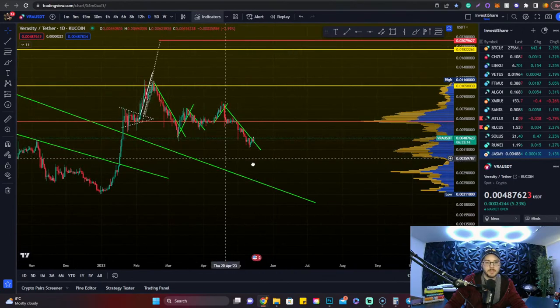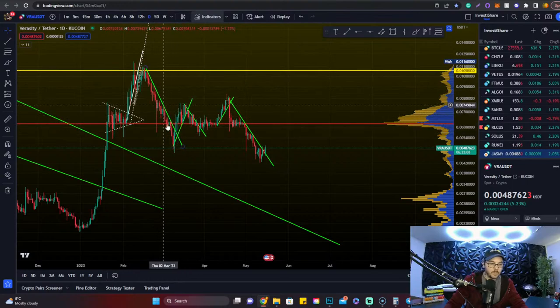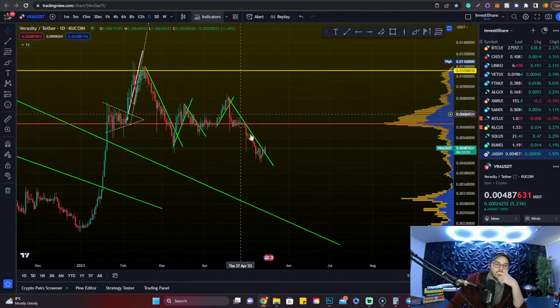Its momentum is easy to follow too. It's kind of like Cardano in the sense where you pick a direction and you only do shorts throughout this entire time here, or stay in the short until we break the momentum, and then you stay in the long. You close the long when we close here, and then stay in the short, start short and stay in the short until it closes around here, and then just so on and so forth.